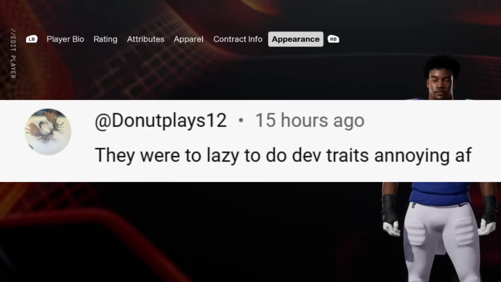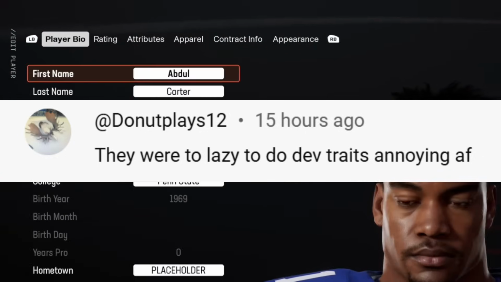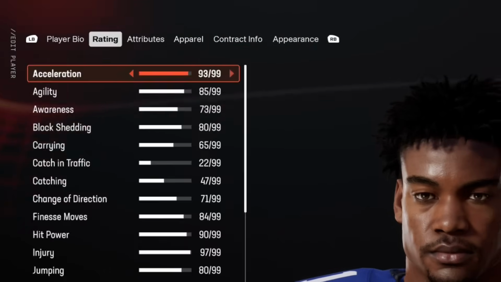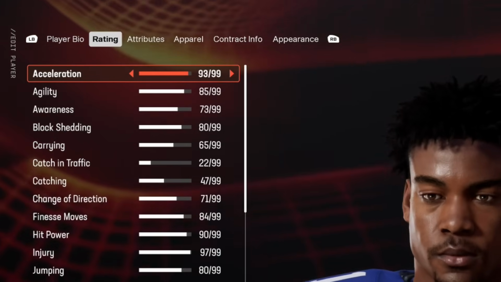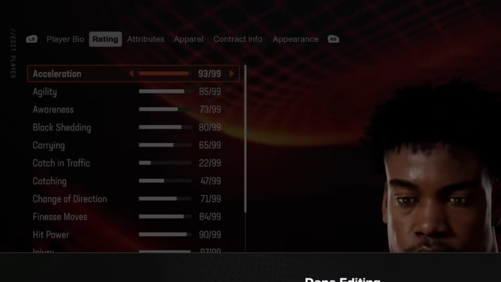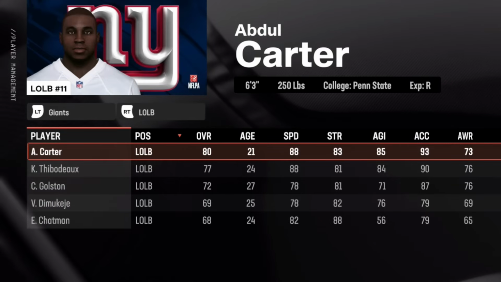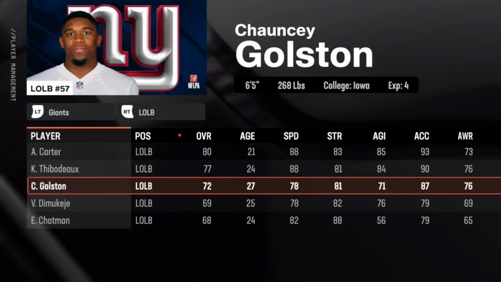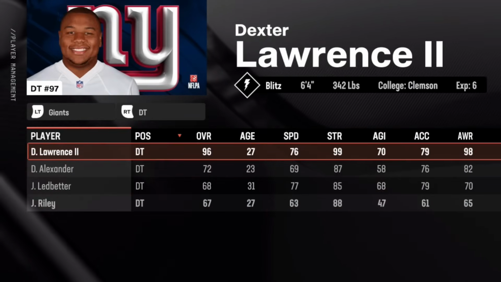Somebody didn't go through and change the dev traits, but that's not something that, at the end of the day, if you want to do that, you couldn't do by going through position by position and changing the dev traits. But other than that, this entire roster looks like it was handled very carefully by somebody that took their time to make this and make sure that we got everybody good here.